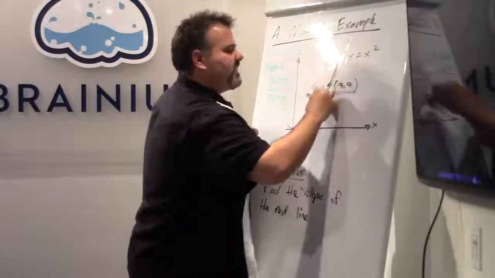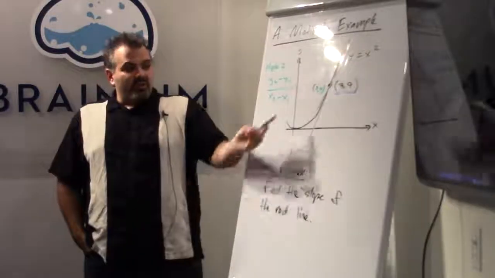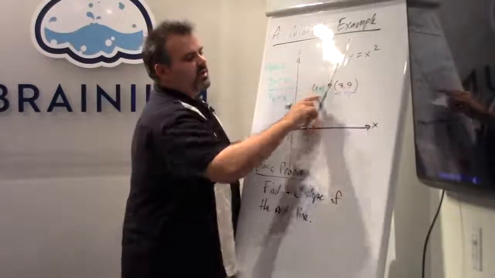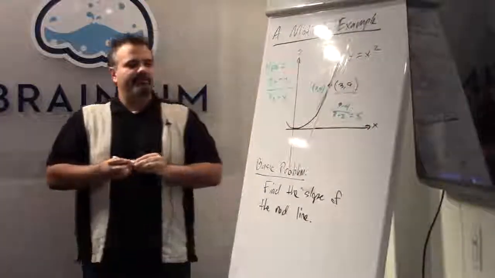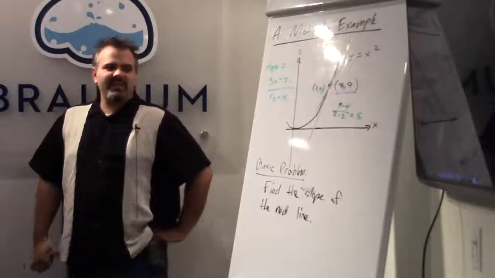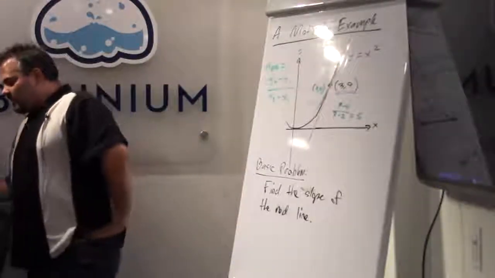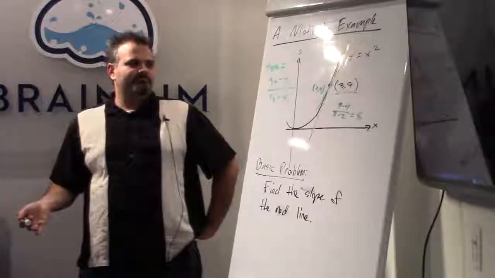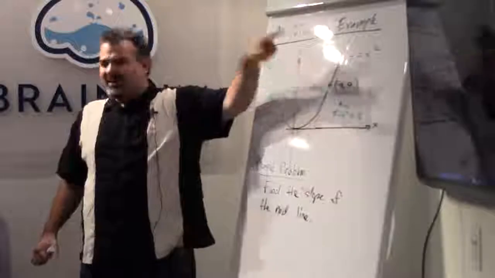And we're going to make this green line. And this green line, we think, okay, that green line is kind of close to the red line. And the green line, it's easy to calculate the slope of. The slope of the green line is 9 minus 4 over 3 minus 2. So 5. So that's really easy to calculate. But it's not really as close to the slope of the red line as we'd like. So there's an obvious thing we can do to get a line that is closer in slope to the red line. What is the obvious thing? Right, scoot this point closer.